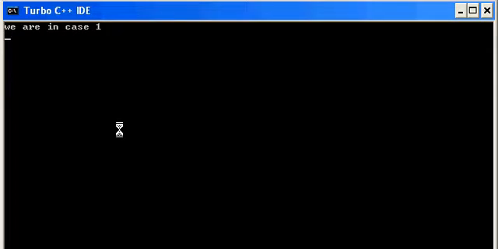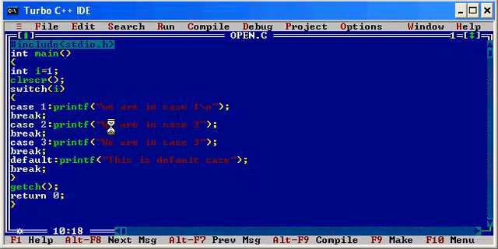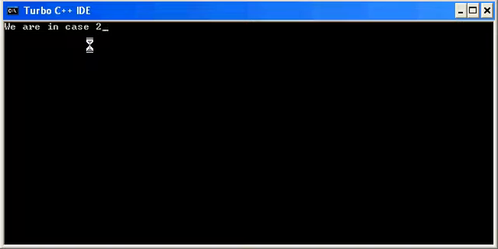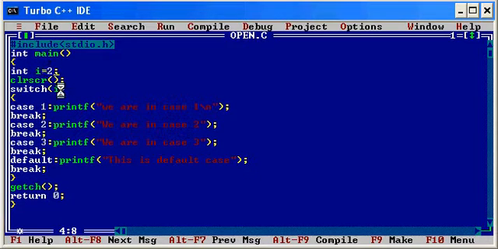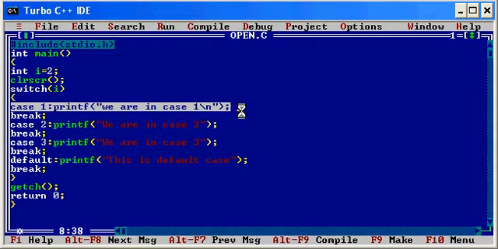I'll run the program. We are in case 1, so that's it. Instead of 1 I will write 2 over here. I'll run it. We are in case 2. So how it works is, the compiler will check the value of i. If the value of i is 1, it will come to case 1 and print printf, we are in case 1.